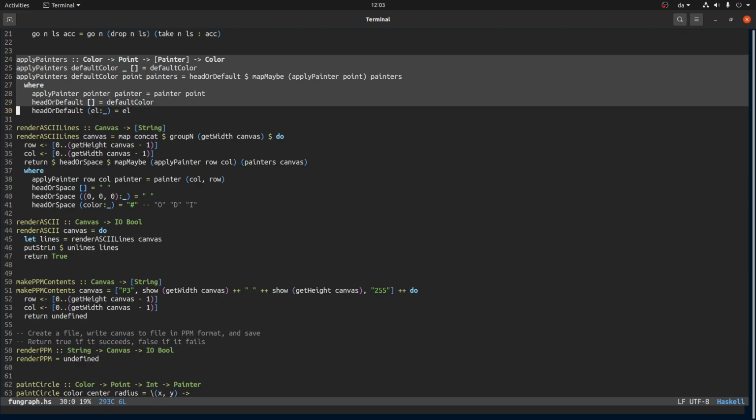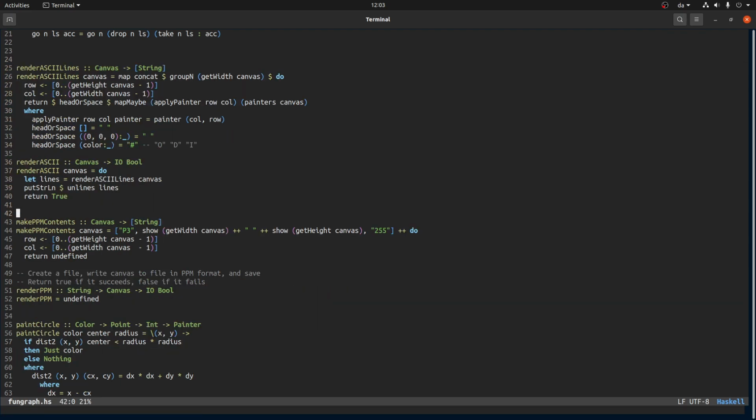But now we have this. It will be useful for other formats.